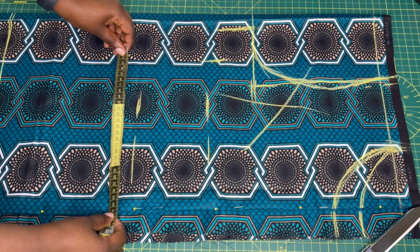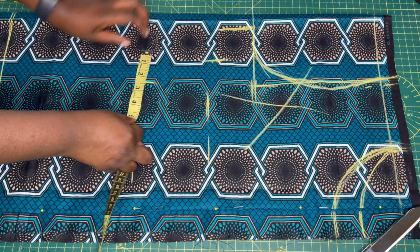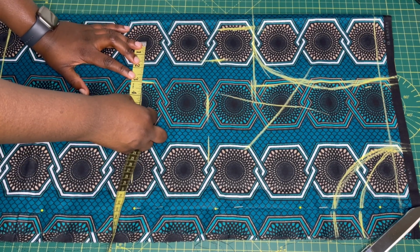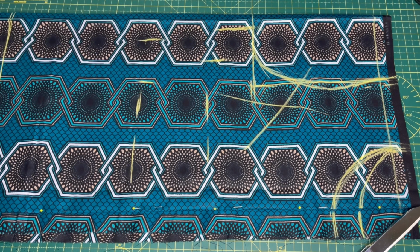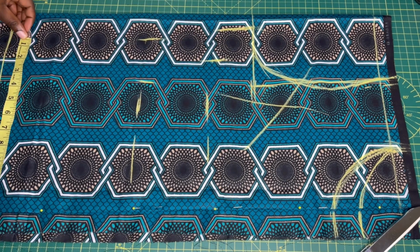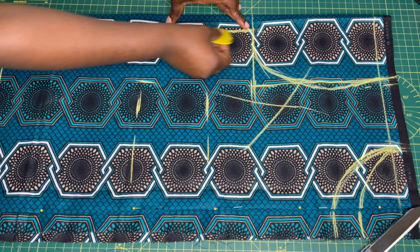At the waist, you want to repeat the same thing. However, I recommend adding a bit more ease at the waist. So again, you want to measure 1/4 of your waist measurement plus 1 inch for the initial ease, another 1 inch for the recommended ease, and then 1 inch for the sewing allowance. So basically to the waist, you'll probably be adding about anything from 2.5 to 3 inches. And as you can see, it's not the exact same thing. It goes in a little bit, okay?